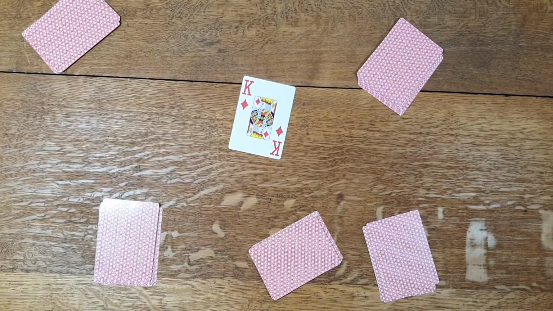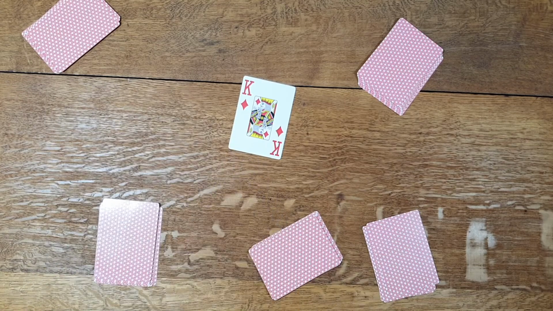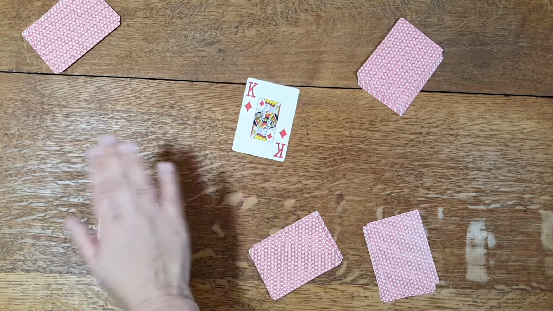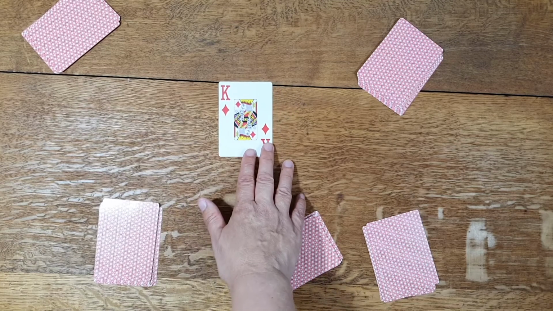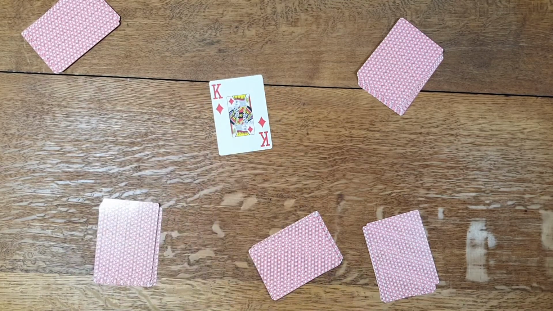And at some point, you might get to throw away a heart, you might get to throw away one of your other scoring cards on a trick. If you cannot follow suit, you can play any card. And that's what you're aiming to do with these scoring cards.